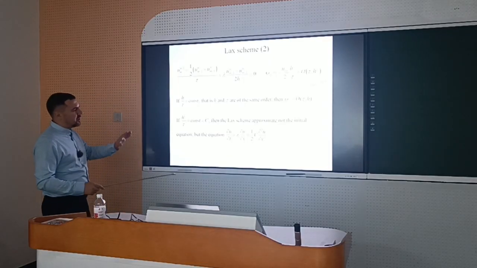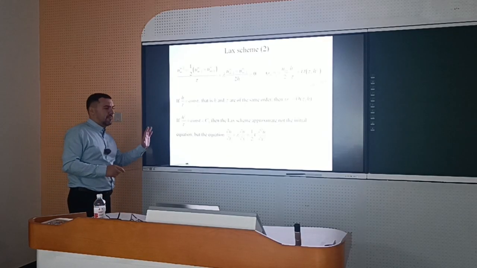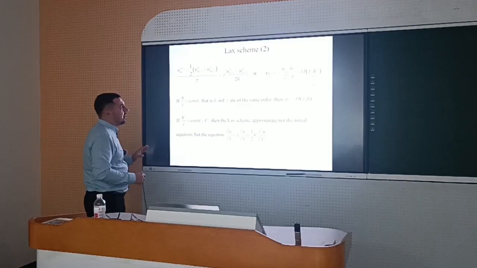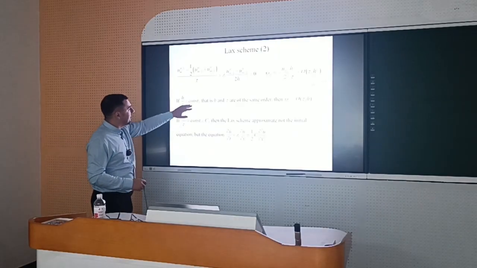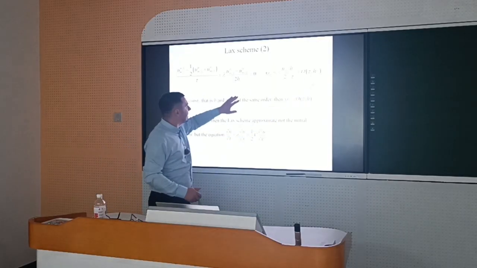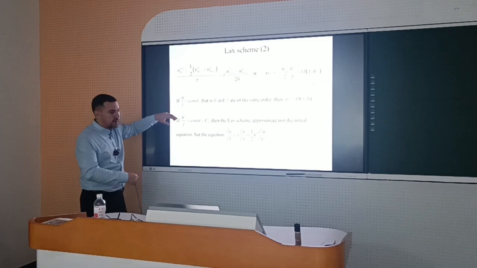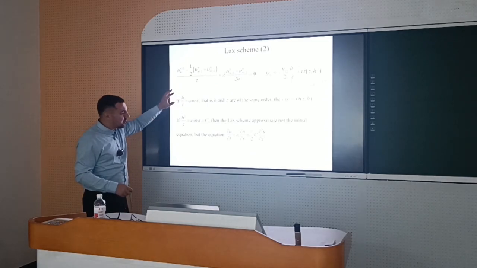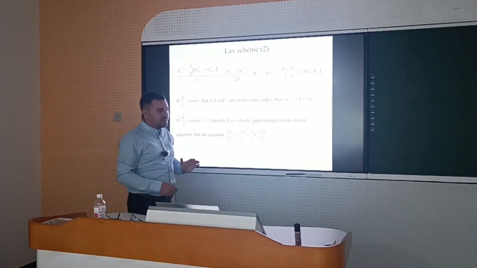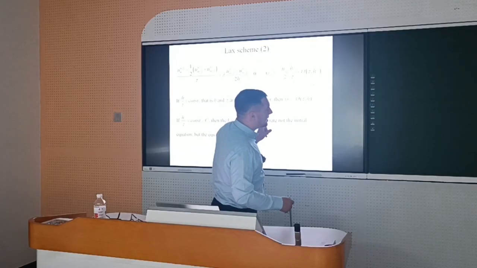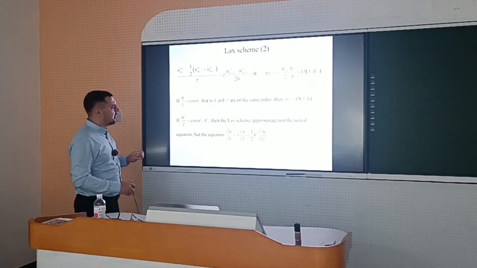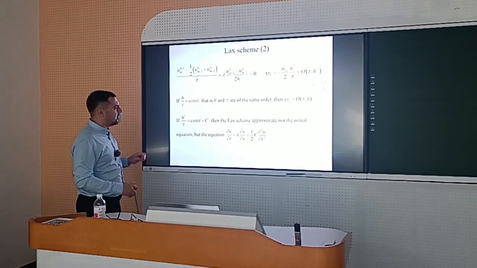So it's maybe not too important, but just know that there could be some unusual cases when you explore the consistency of your numerical method. And actually, usually the simulations of linear advection equation are carried out with constant Courant number. It means that tau is of the order of magnitude of h, and so usually this case is valid. It means that usually the Lax scheme is a first order scheme both in space and time. Okay.